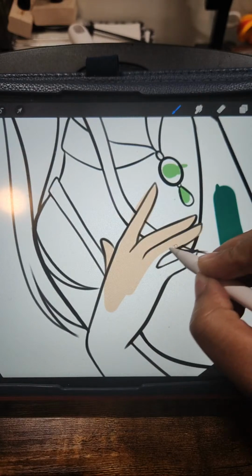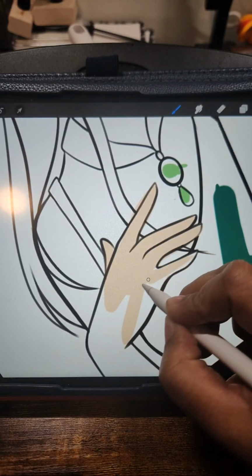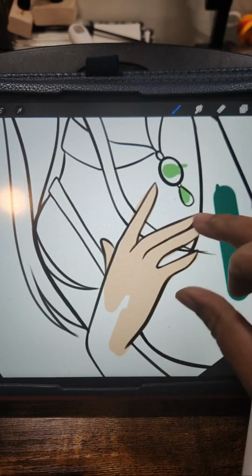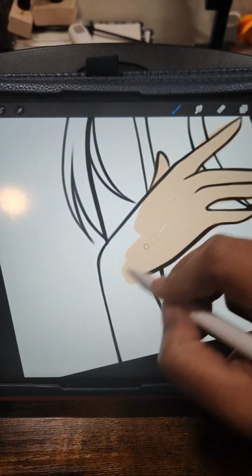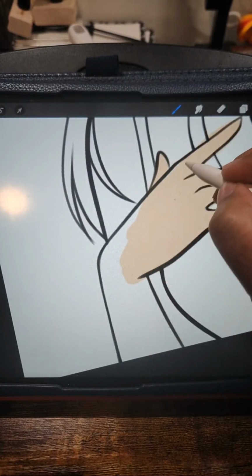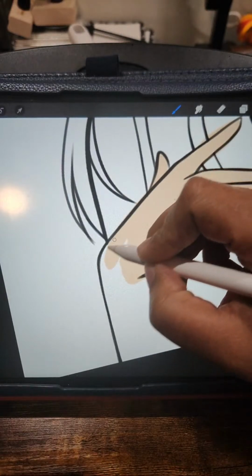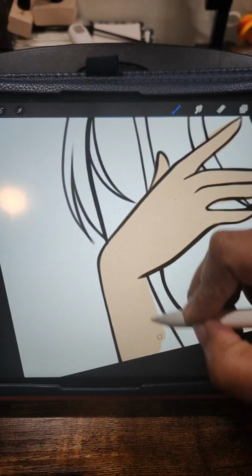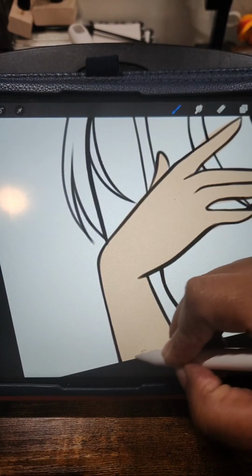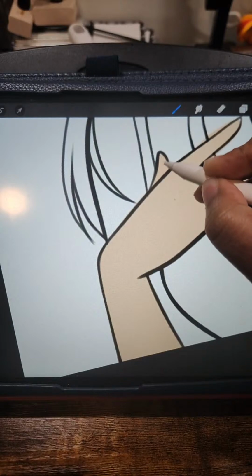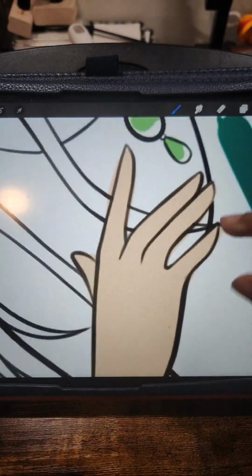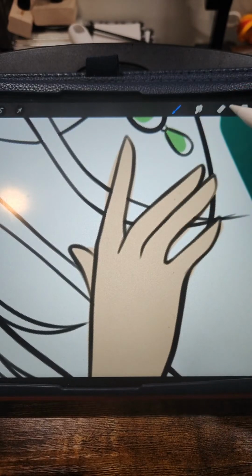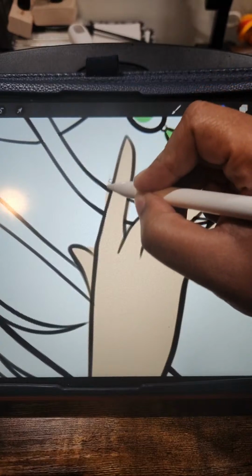And I know I should be using the lasso tool to make this go a lot faster, but I kind of like the feel of just coloring with the brush. It's so relaxing and therapeutic, especially after a long day of work where I've been crunching numbers all day. Something therapeutic like this is great. It's a great stress reliever. Sometimes the best part of coloring is like, oh, I went outside the lines. Let me clean it up.